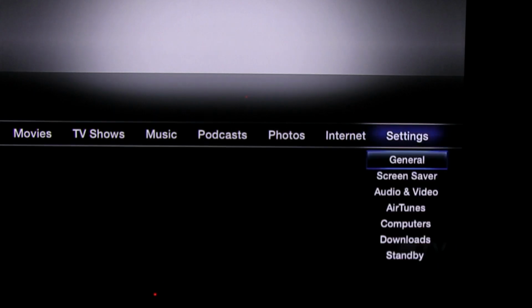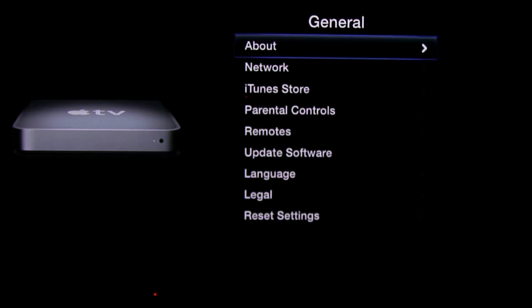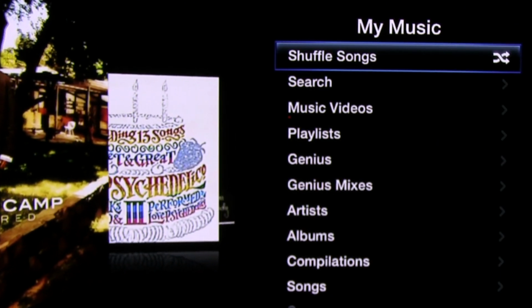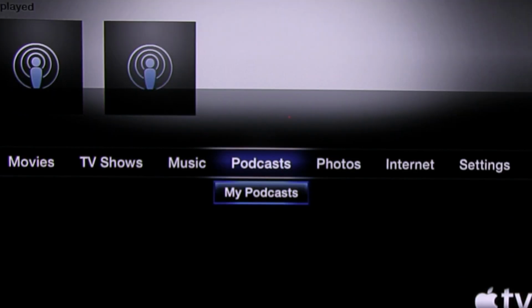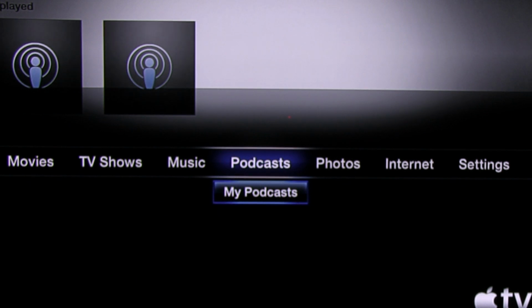Let's take a look at the software. This Apple TV hasn't gotten updates from Apple since who knows when. It's running a version of tvOS that reminds me of the classic iPod's interface. It does allow you to search for music by artist, genre, playlist, song name, etc. There is a section to search for podcasts if you should choose to upload some to the device.